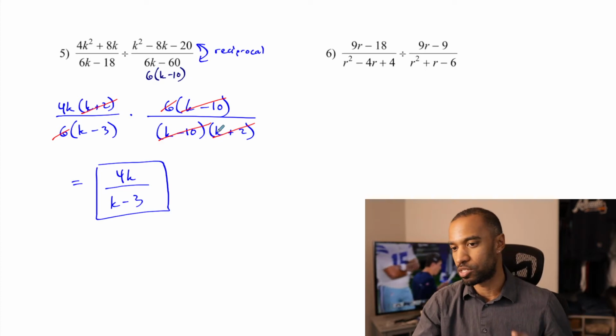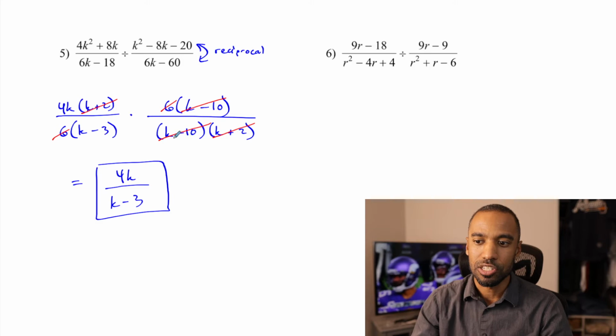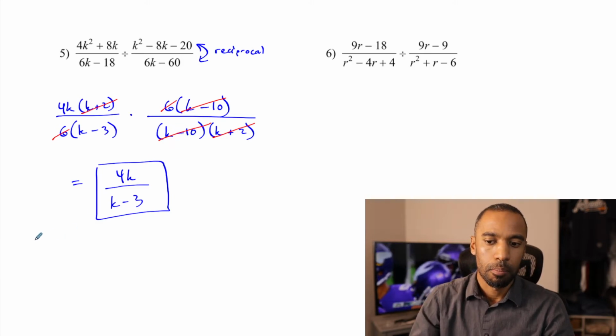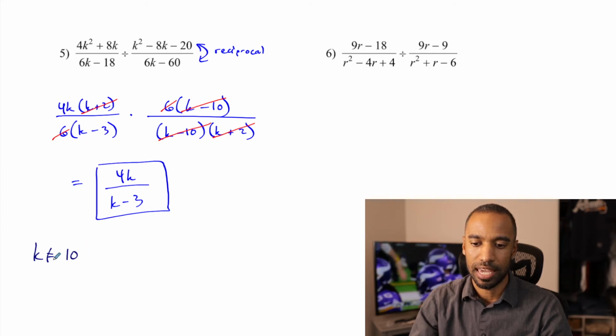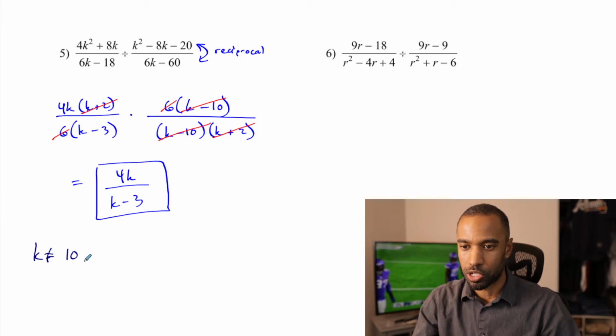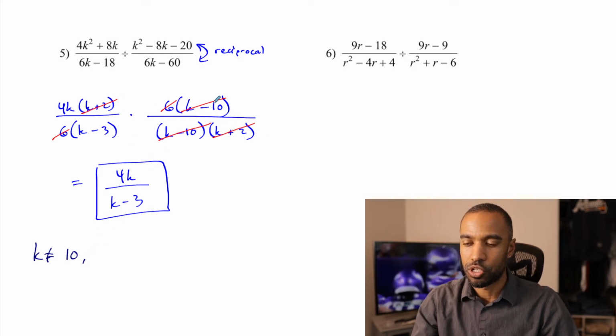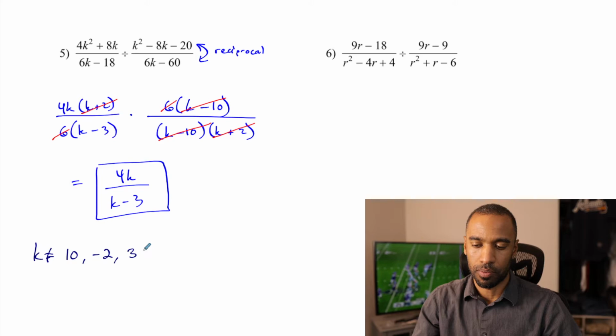Before, we were dividing by something that was dividing by 0, and now we multiply by something that's dividing by 0, whatever. But k minus 10 was an issue before, and it still was an issue down below. Basically, k could never equal 10. That's one of our holes. What else is a hole? Negative 2 is a hole because of that cancellation, that thing on bottom. k can't equal negative 2 at any time. The 6 doesn't matter there. And then k can't equal 3 right here.